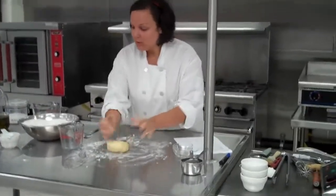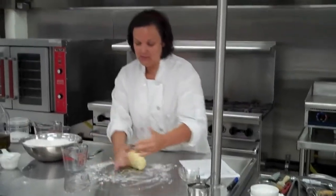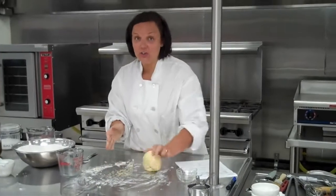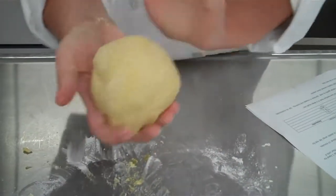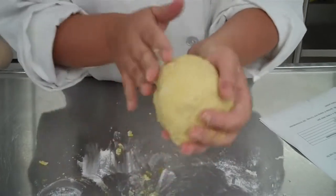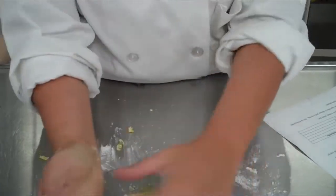And this is looking really good — I probably only used about a tablespoon of my water and this is looking fabulous. You're going to knead this for 10 minutes, and make sure it's a full 10 minutes because you want your dough at the right texture. Once you feel your dough is at the right texture, ask your teacher for approval. Then you're going to wrap it in plastic wrap and your teacher will give you a label. This needs to sit overnight in the refrigerator, so tomorrow when we roll this out it will be nice and cold and very firm to put through the pasta roller.